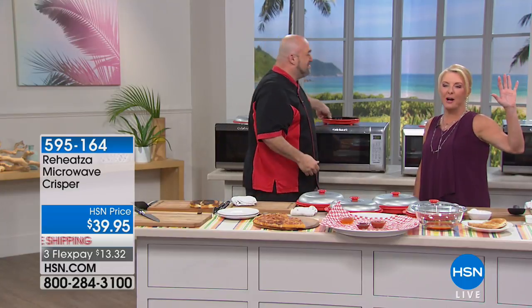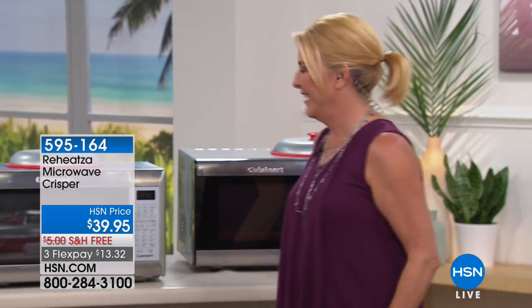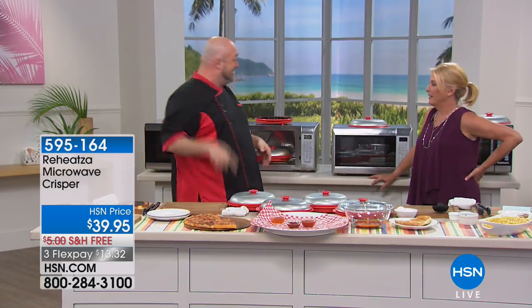Aren't you bummed when you first bought the microwave? You thought, this is the answer. It's going to cook everything in the world. And what do you do? You make popcorn and you heat up coffee and heat up water. That's literally all you do. And think of the space that it's taking up in your kitchen. That's some valuable real estate you're giving up over there.